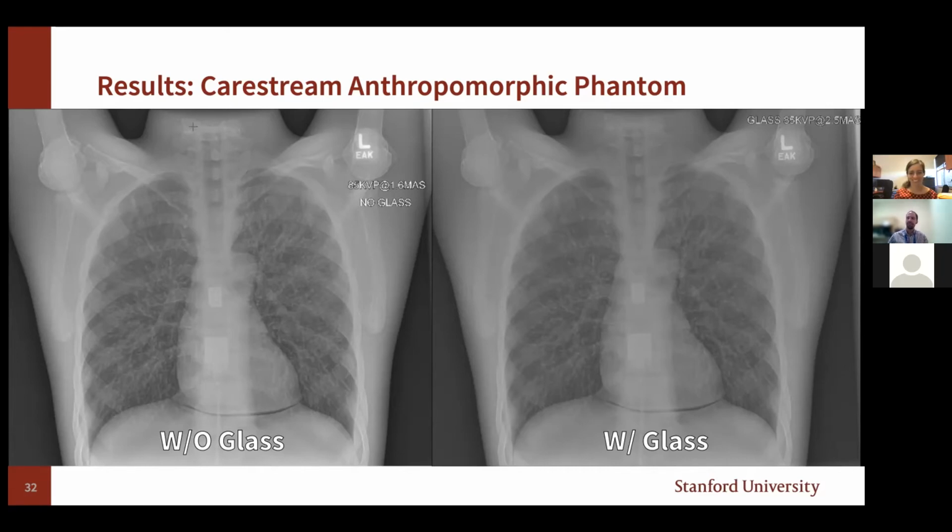Are they still using this technique? At Stanford, we've had about 3,000 plus portable chest X-rays performed through glass barriers. It's not used consistently. It's really dependent on staffing, but essentially everyone's familiar with it. So if there is a nurse there, they're using this method. If not, they're bringing the X-ray into the room. So it's sort of a 50-50. Their initial adoption was really high and now it's kind of trickled down, but they're still using it, just not consistently.